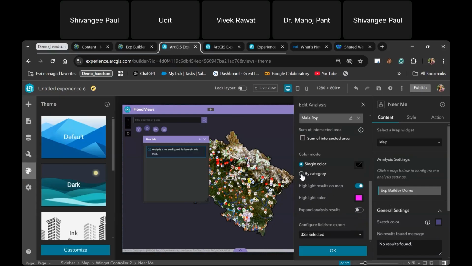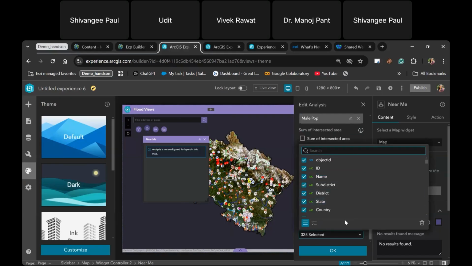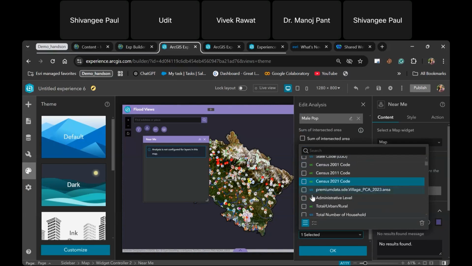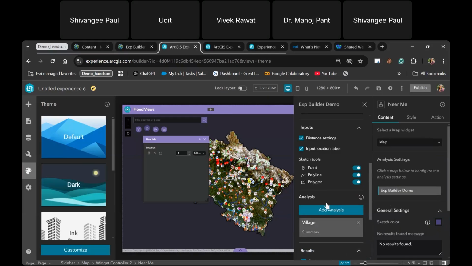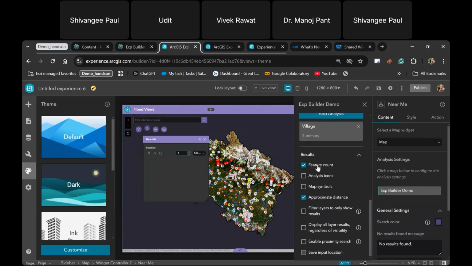Right. So we have these criteria, for example, defined from our service. We want to see the summary of these few parameters when we put on a point location, right? We can set it so that the analysis is by category, and we can also see what kind of analysis we actually require. There are so many fields, right? But we want to filter out the extra level of information that is there. So maybe these are the parameters that I want to look at further in my Experience Builder app. We can also filter out our results based on feature count, map symbols, and all of this.